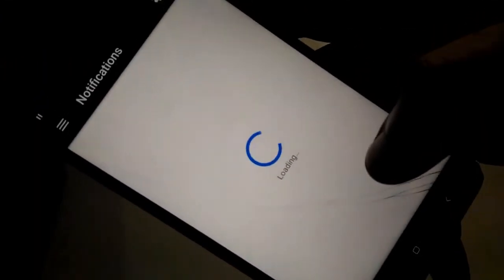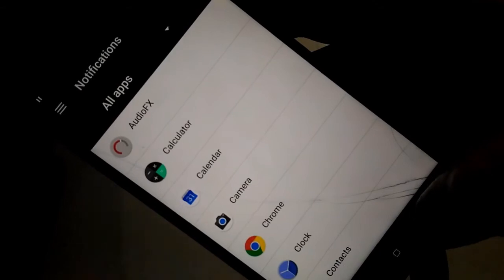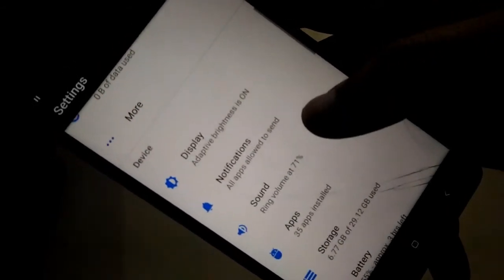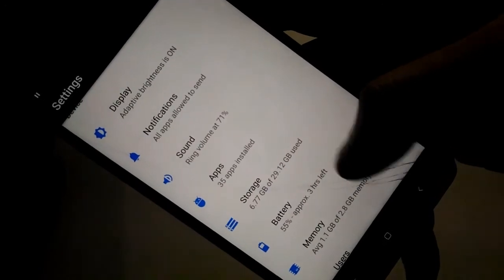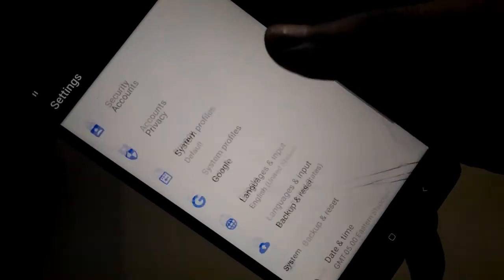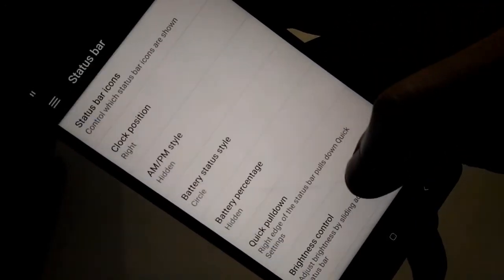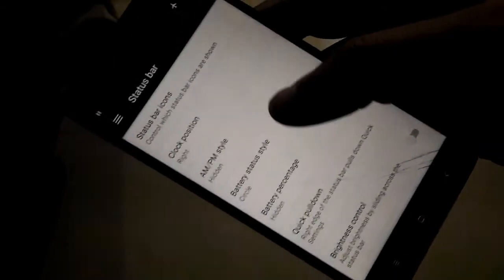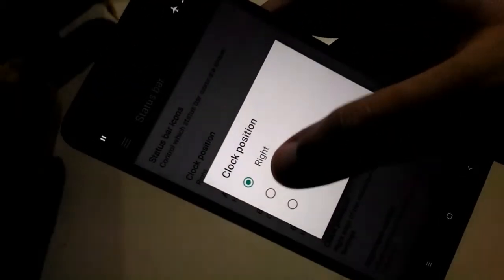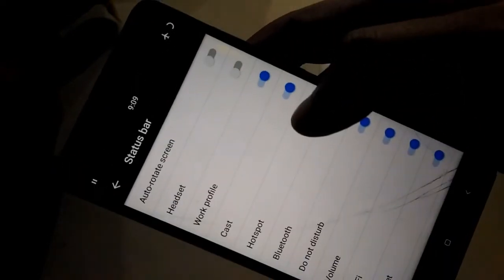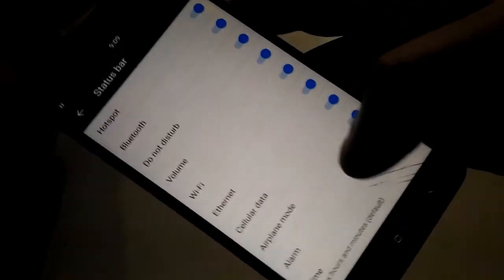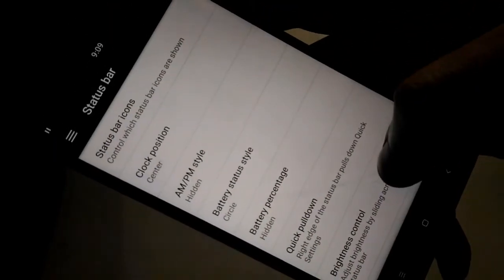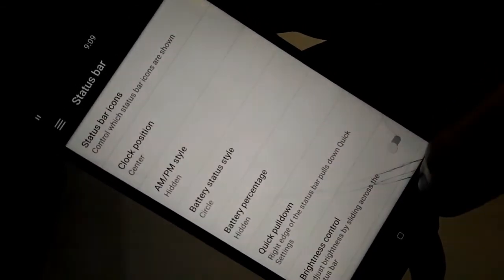You can make tons of customizations in this ROM. As in, you can change the position of the clock, and you can show or hide the icons in the status bar. It adjusts not only the brightness level, but it also increases and decreases the contrast and saturation of colors as per the time of the day. Which means it's a true ambient display. It's really soothing for the eyes, and it's a wonderful experience using this ROM in Redmi Note 3.